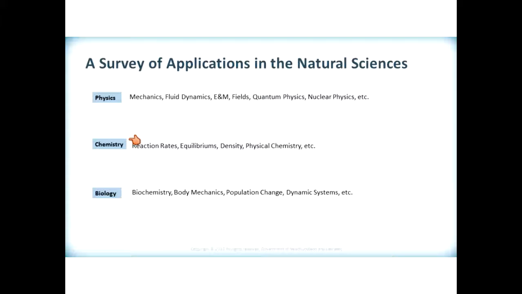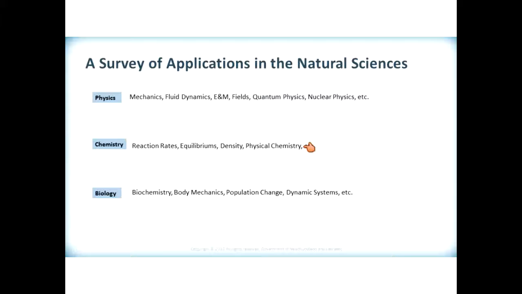And also chemistry, we've found some really great applications for calculus in chemistry and its related fields over the years. So reaction rates are a big deal because anything that has a rate of change we can study in terms of calculus for sure. Chemical equilibrium is another one where calculus has some good implications. Density problems, we see a lot of those in calculus stories over the years. And physical chemistry, of course, anything that involves motion is going to have to deal with calculus as well.